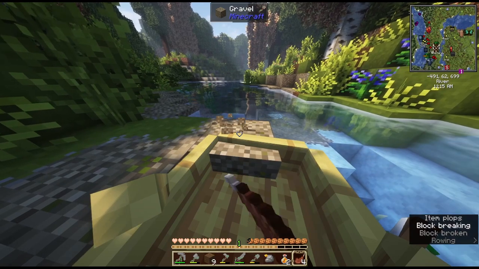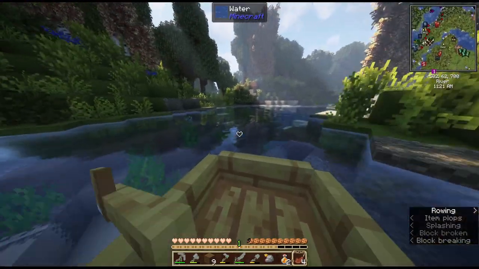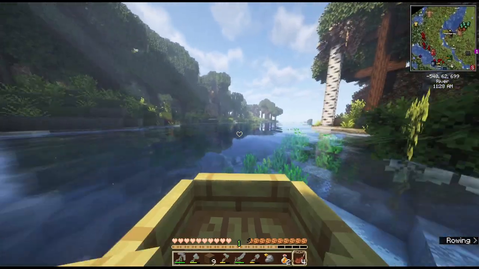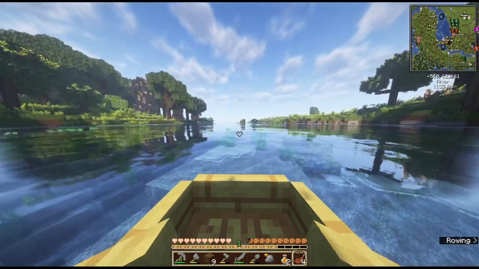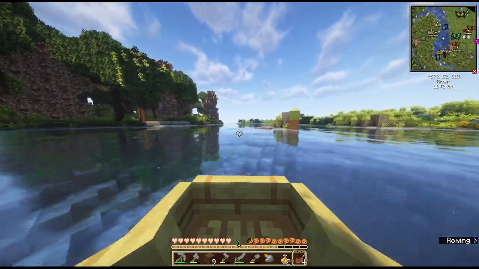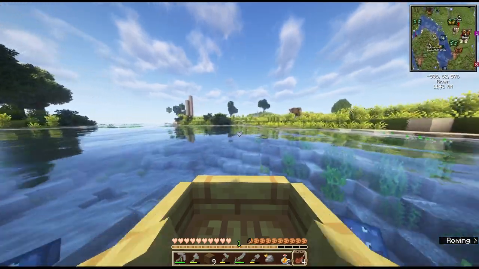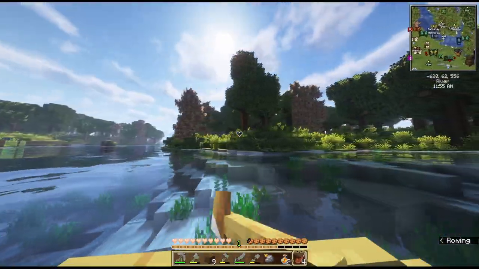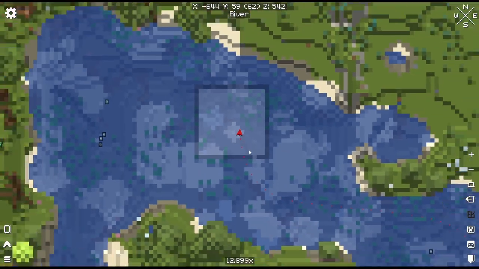Excuse me. So pretty. Sheep. Okay, there's got to be a village somewhere around here. Like, we've traveled pretty far now. Let's look at the map.